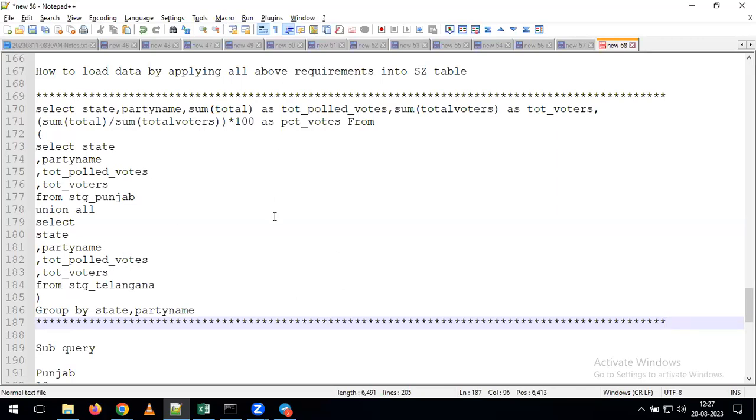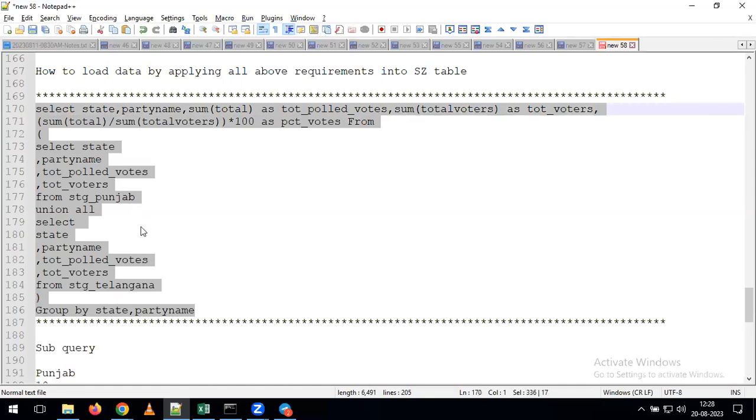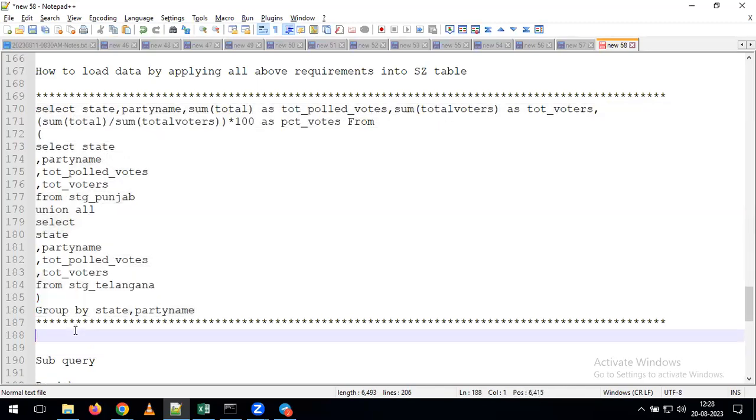If you want to frame the query, first we need to understand the requirement. As per the requirement, here I'm applying the union operator, I am applying the aggregate function, and I am applying the group by clause. By using all these things, you can write the SQL statement. With that, you can load the data into your semantic table. Any questions on top of this query, please ask me. Don't type all these queries blindly in your systems, Andy. Try to understand them. With that, try to execute these queries in your system.